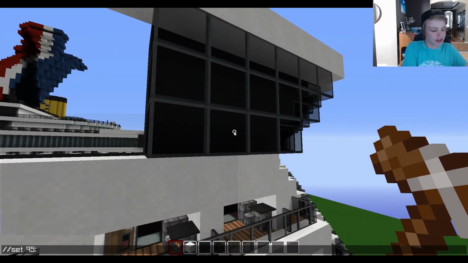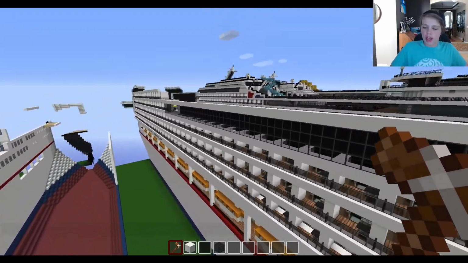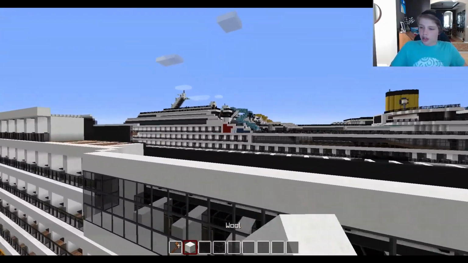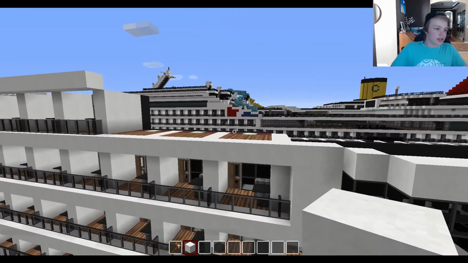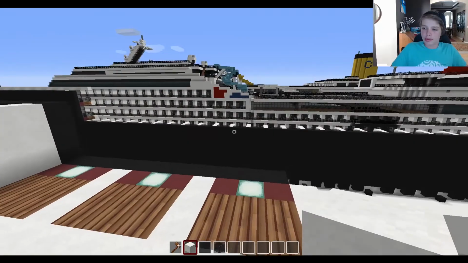All right. So we'll just put some glass in there real quick. So we'll go ahead and do that Carnival logo. And looking at the picture online, it's not really that deep. That's pretty deep compared to what it actually is.